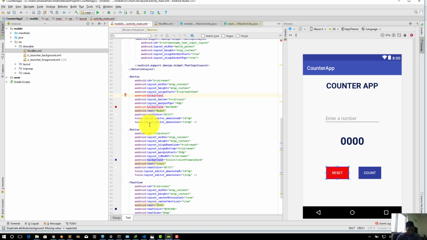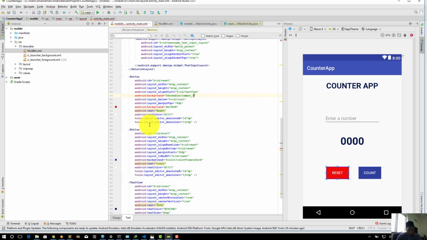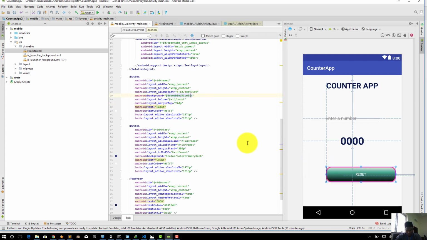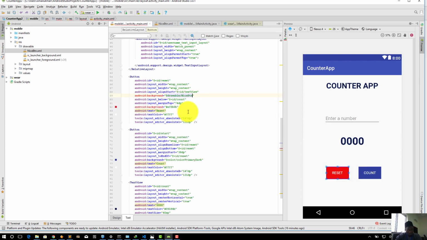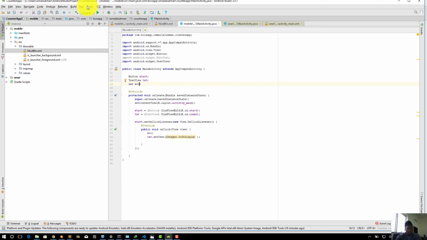And this, instead of color, it will be drawable. It's not just any drawable. We know the name, and it's a nice button. It has already been adjusted here, and that's what we have. Normally it will be set to this, but we can just let it be as this. So this is the interface, and what we have for the Java code is simply this.